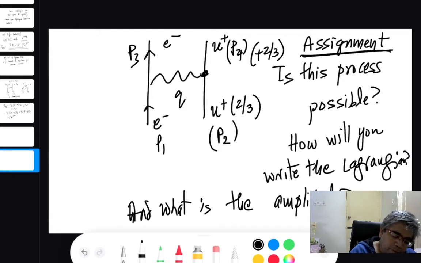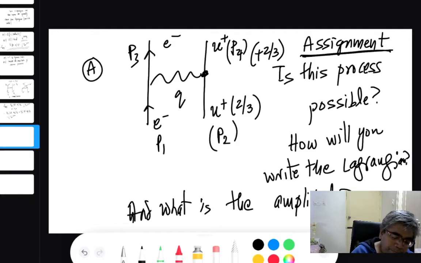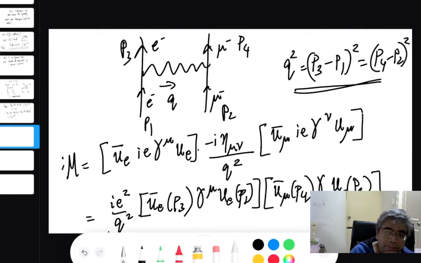Okay, now instead of a quark, you can think of a simpler example. This will be useful for us later on. You can repeat, say for example, the Rutherford scattering experiment, but instead of alpha particles, you hit a proton. The reason why I'm reminded of Rutherford scattering is because in the non-relativistic limit, this amplitude turns out to be the Rutherford scattering amplitude.